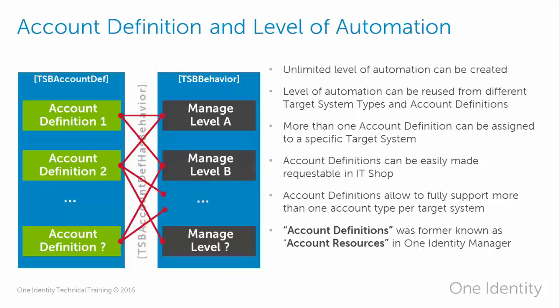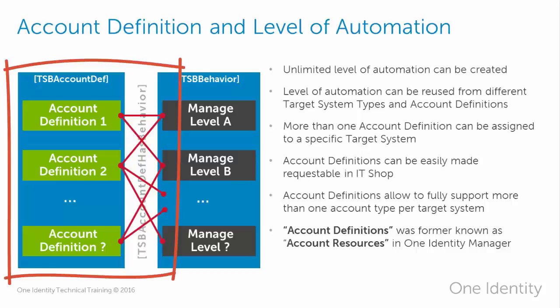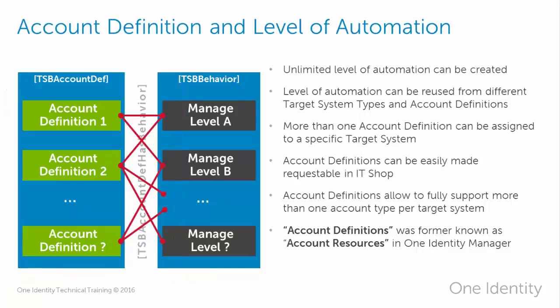As well, very new is that these managed levels can now be assigned to account definitions as you like. That means you can define a number of 15 managed levels, and then you can assign these managed levels to the different account definitions that exist in the system as well. With that, managed levels can be used to define the behavior in case of account deactivation or temporary deactivation, and these managed levels can be considered in templates like before. Remember, every time you create a new level of automation, which is the managed level, you will as well have to implement something into templates so that some data actions depending on your new level of automation come true.